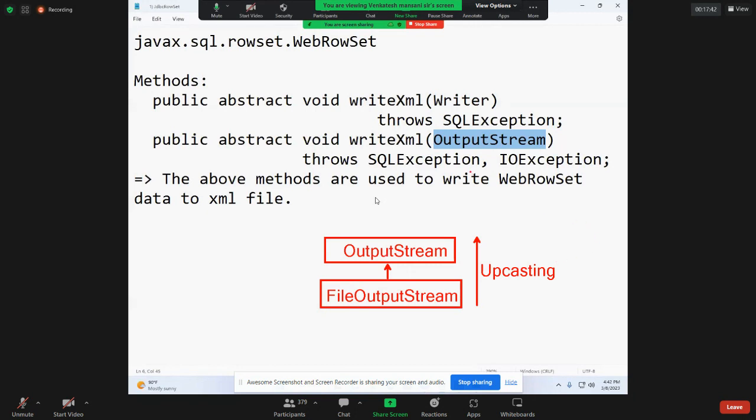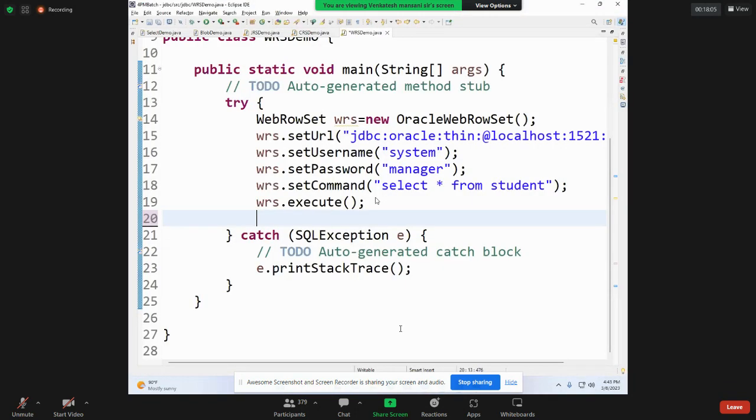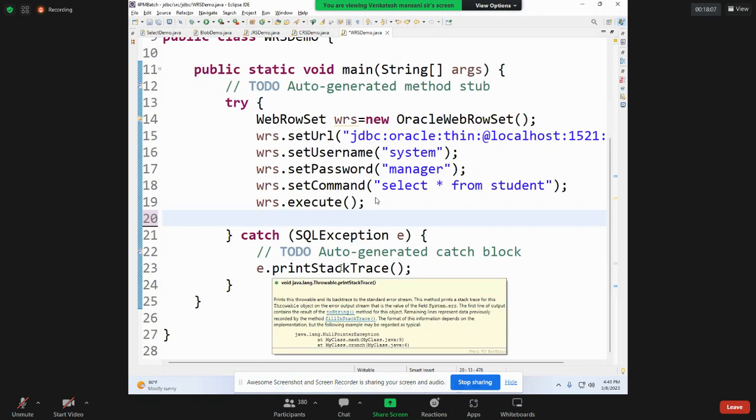If you assign a subclass object to a superclass, that concept is called upcasting, done by system implicitly. So in the place of output stream, I'm going to write file output stream.